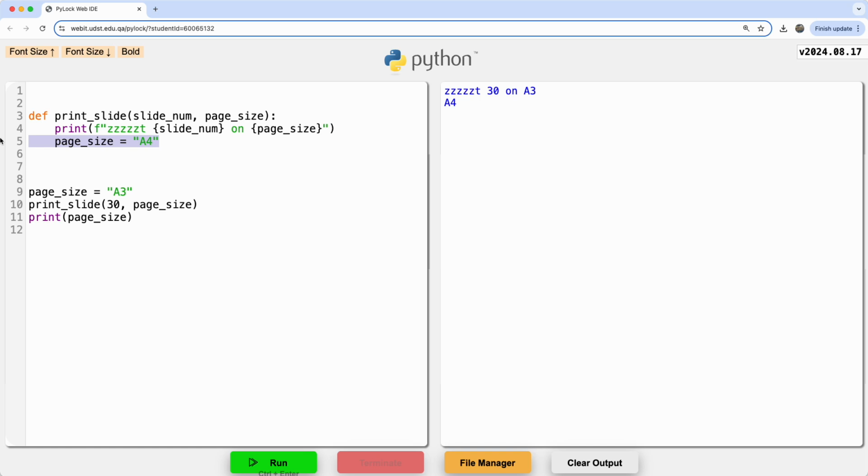It accidentally changed it. But my question becomes, when you come back to here, what does it show for the size? Is it A3 or A4? A3. Yeah, it will actually say that it's A3. The reason why it says A3 is because this variable right here is a local variable, also known as a parameter. Parameters are just like local variables. So if you modify a local variable, it has no impact on the rest of the program. Cool. Isolation, that's what you're looking for. That's entirely what you're looking for.